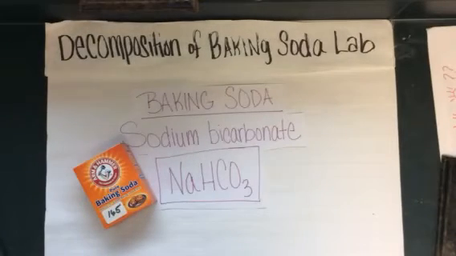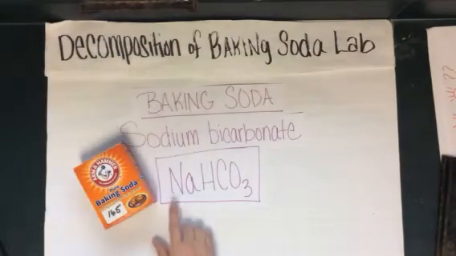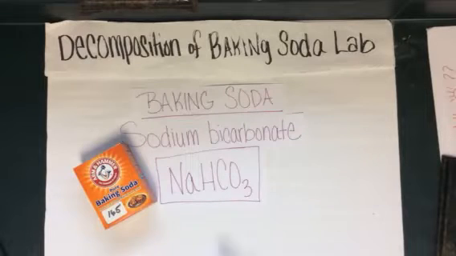This is a video on the pre-lab of our decomposition of baking soda. So in this lab, we're looking at a substance called baking soda, which you probably have seen before, maybe in your kitchen or in your fridge. Baking soda has a chemical name that we use in chemistry, and it's sodium bicarbonate. And it also has a formula of NaHCO3.